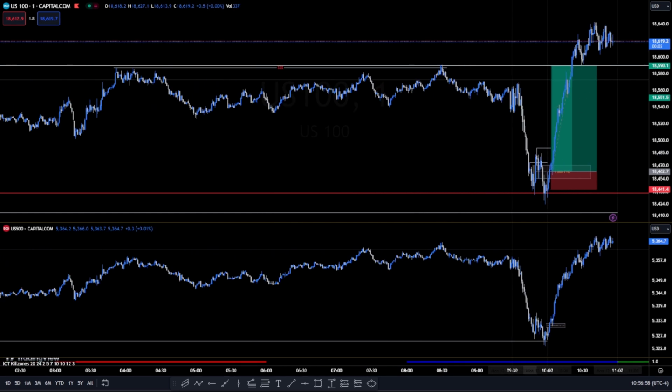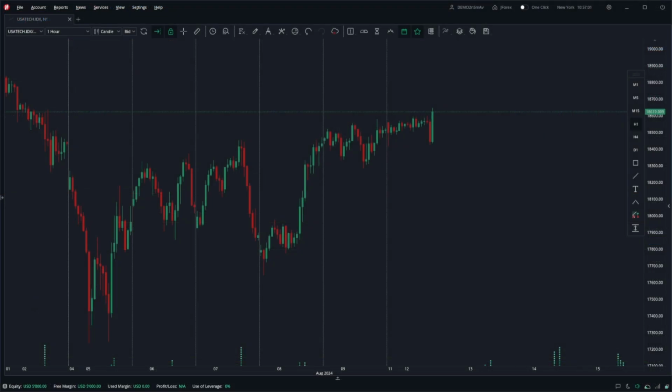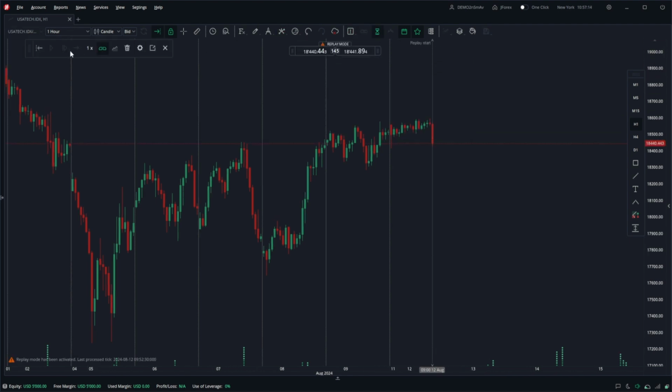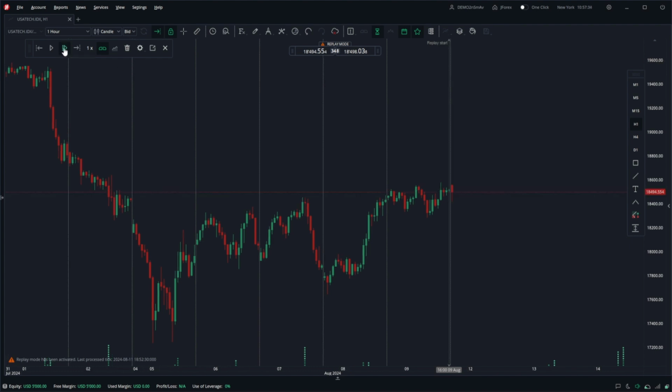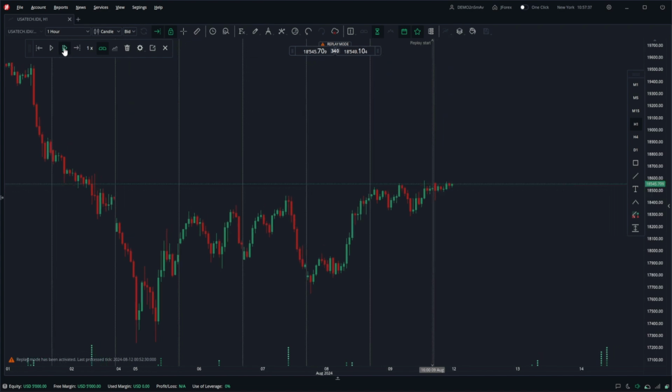Let's switch on FXReplay and see how I have done everything. This trading platform is free for everyone. You can use it for everything you want, and it's for free. You can use it for analyzing your strategy or playing back your things or your strategies. So here, this is how it works.